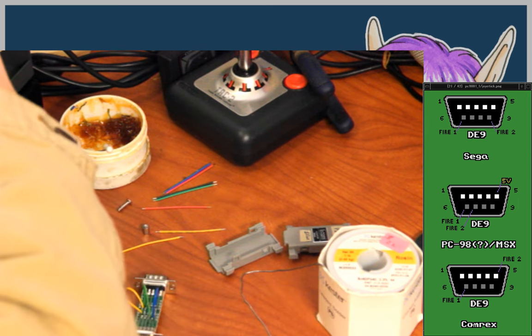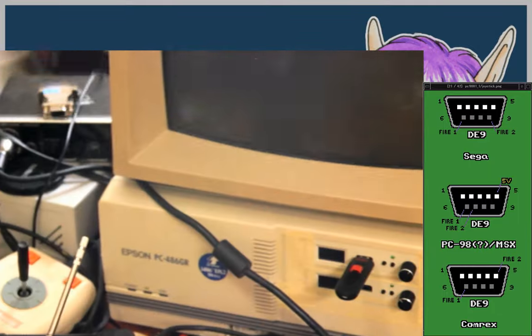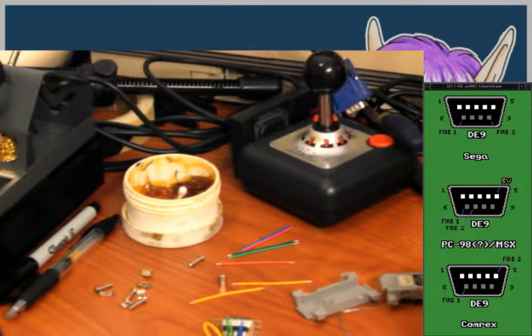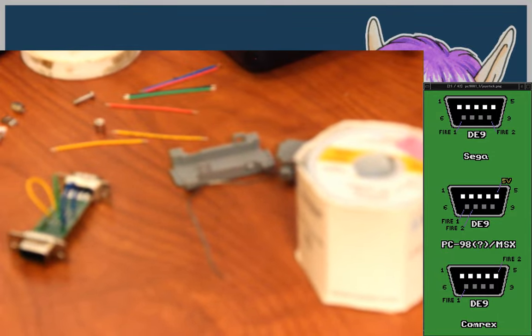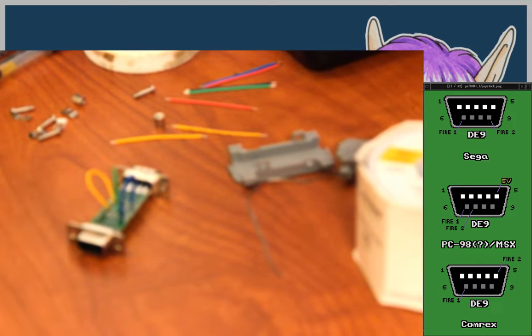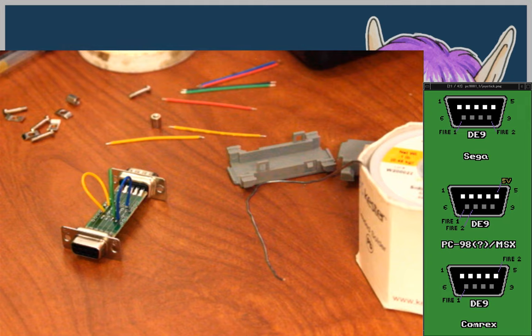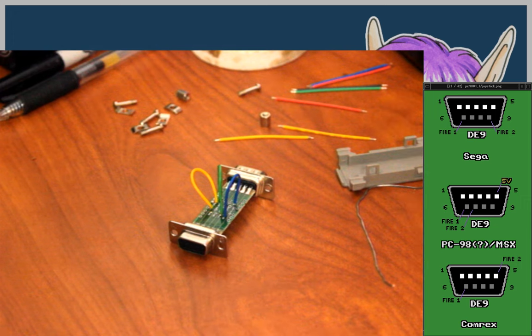I can get the camera in closer, maybe. It'll be tough. But yeah, my main problem is that I don't want to get myself in the way of the camera again. That's why I had it up at that angle before. But maybe this'll work. Let's tighten up the swivel and focus it in. Sorry if that kind of bothers your eyes, by the way, guys. Still figuring this stuff out.